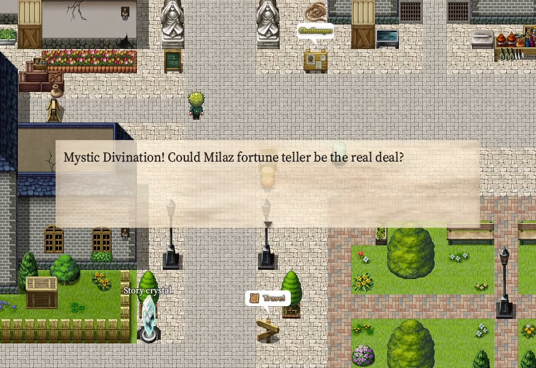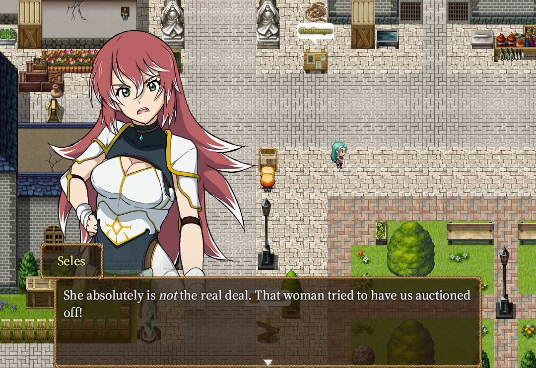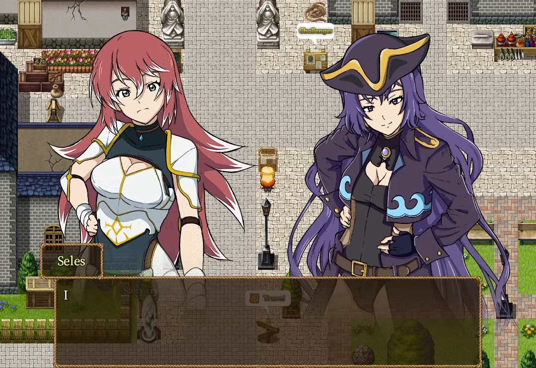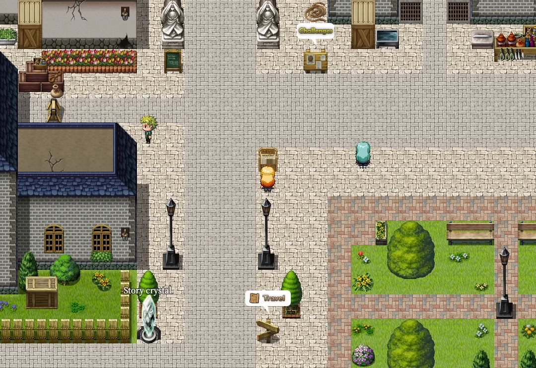Missing deviation. Is Kabaz Forge Therapy the real deal? She absolutely is not the real deal. We're gonna try to have us auctioned off. How about we tell Paige to write about that instead? At least she tells people to be careful.